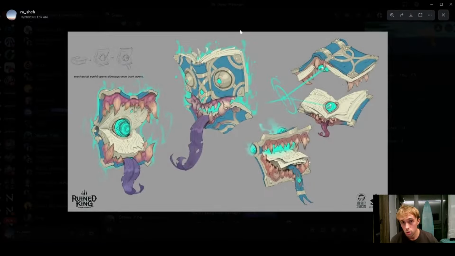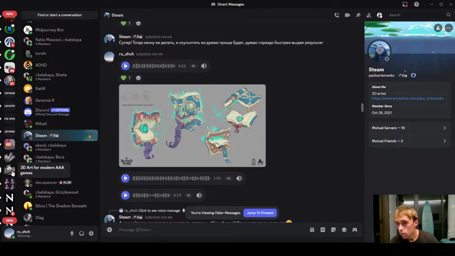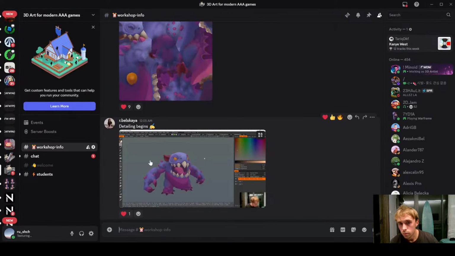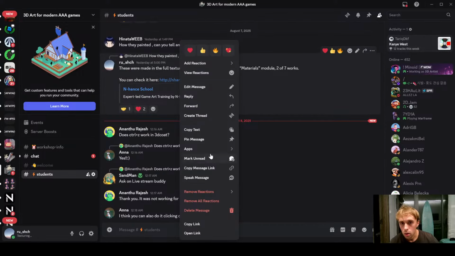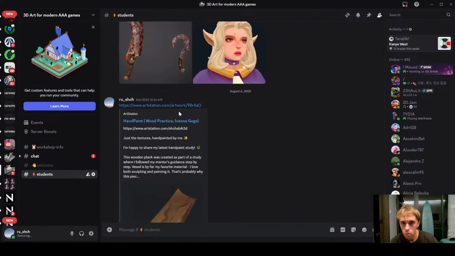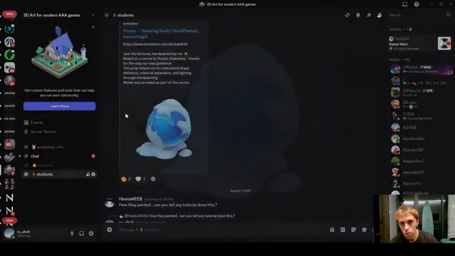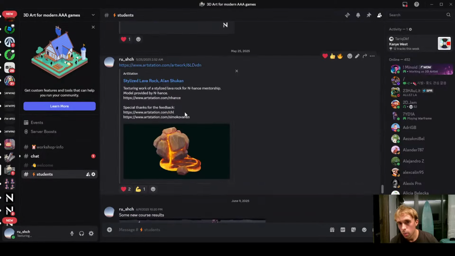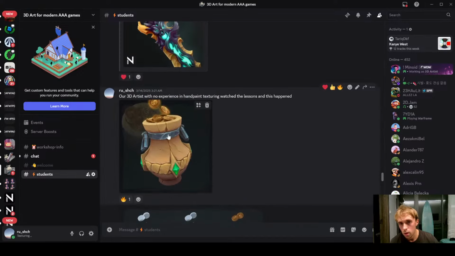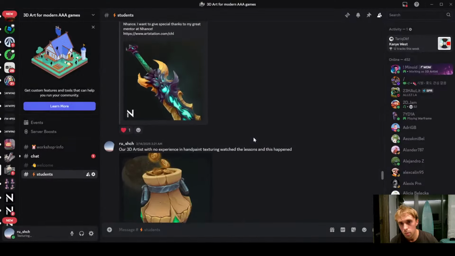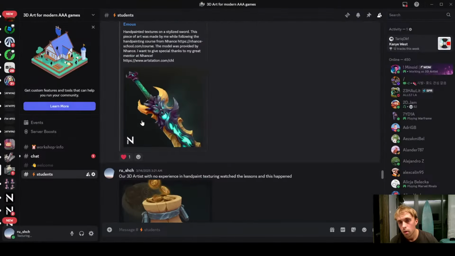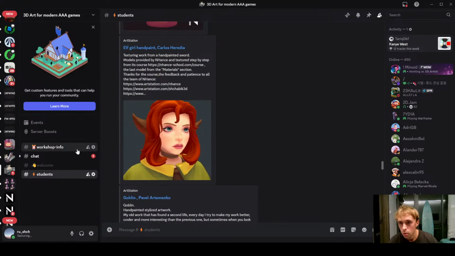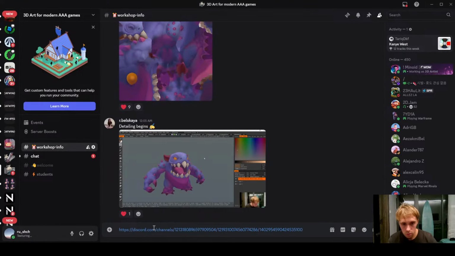By the way, we started with this concept. Here we have some students, though even some of these are old works. These were made by Ivan, also from the course. You can see many of them. This one is another example. This guy was literally a junior and hadn't tried any kind of texturing before. We have different kinds of people.